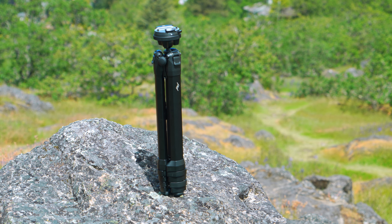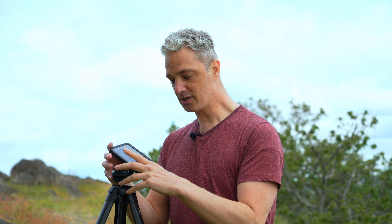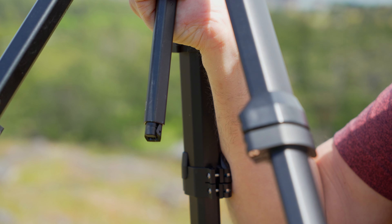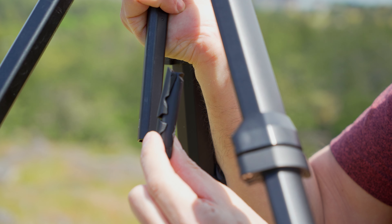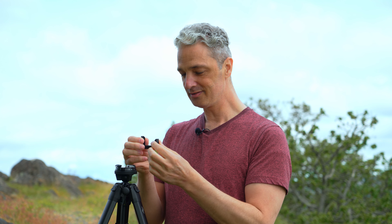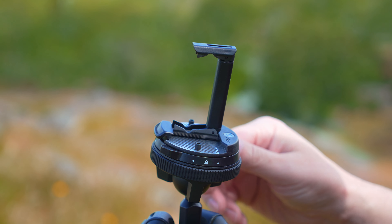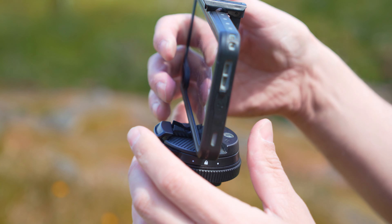So you're out traveling, you've got your tripod, but you forget your camera — you do have your cell phone though. So you try to mount your cell phone on here and it doesn't quite work at all. Well, we have a hidden feature in the tripod: in the column, you have a hidden phone mount, just like that. You take that out, and we take our mount — look at this, it's so small and compact. All you do is open it up, mount it in place, then mount your phone, and there you go — you have your phone mounted.